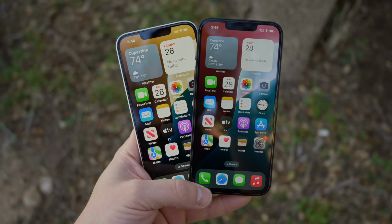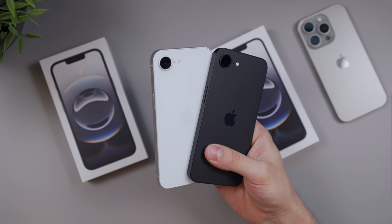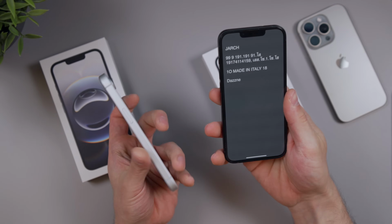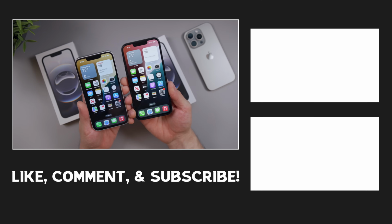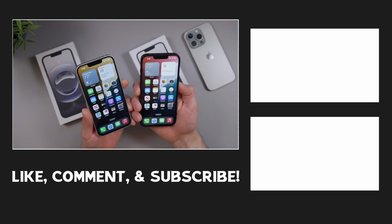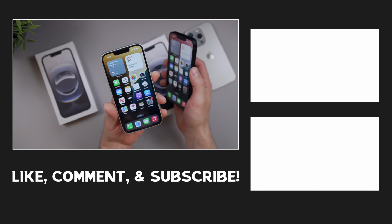Overall, 600 bucks. Yes, on a spec sheet, it's not the best phone out there, but using it, having it in the hands, actually trying this out, it's a great little phone. And if I paid 600 bucks for this, I would not regret it. I would enjoy it, and it's just a fantastic little phone. If you want an iPhone, it's great.